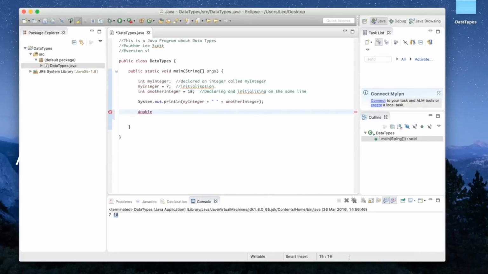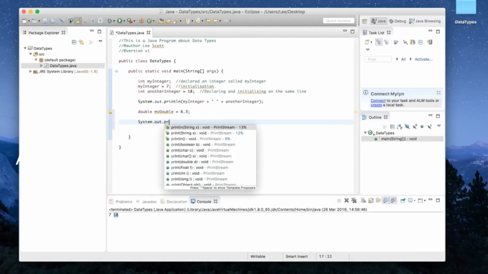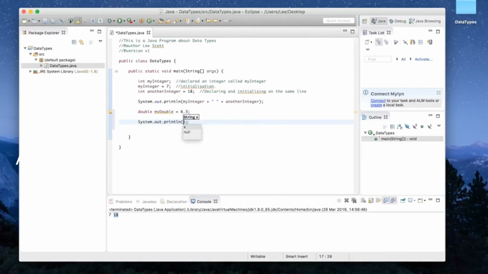So I'm going to type in double and then give it an appropriate name, my double, and then set it to a value of 6.3, semicolon. So that semicolon always goes on the end of our instructions to show that it's the end of that particular statement. Just to check it works, let's try and print it out. Okay, so it's looking for the variable my double, looks up here, realizes that it's a double, and realizes that it's initialized with the value 6.3. Going to run it, and there it is. So that's our double.